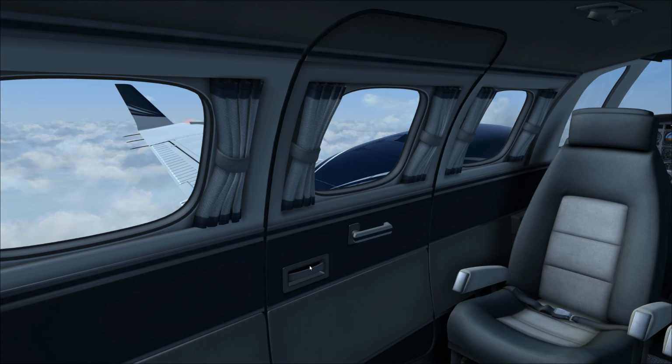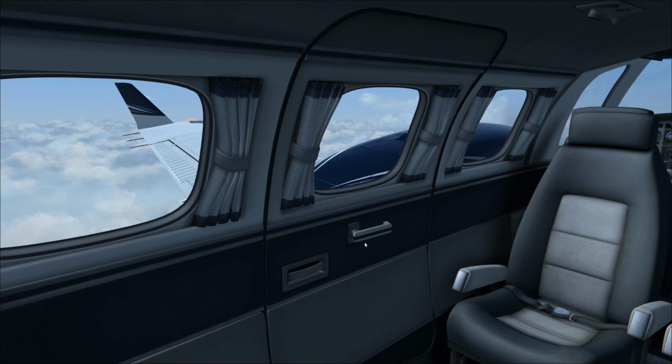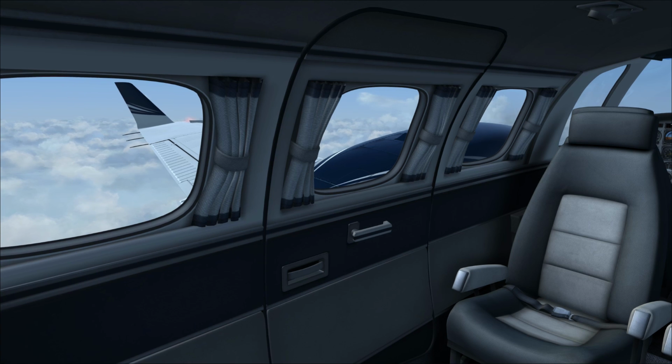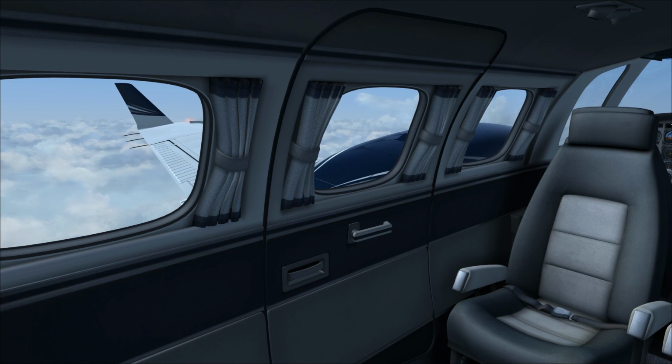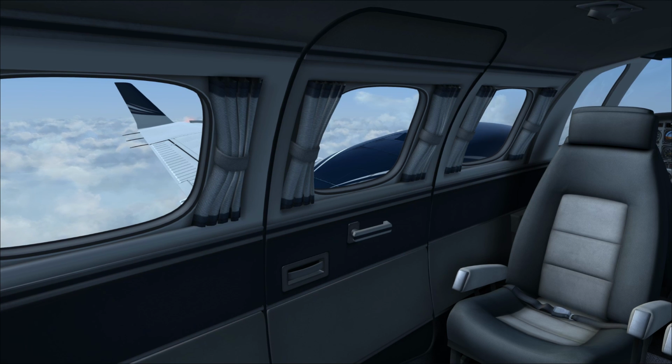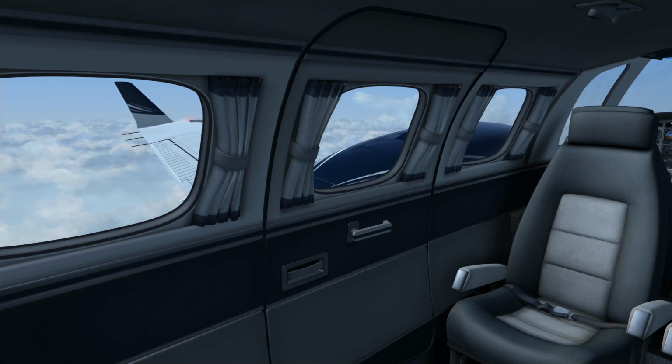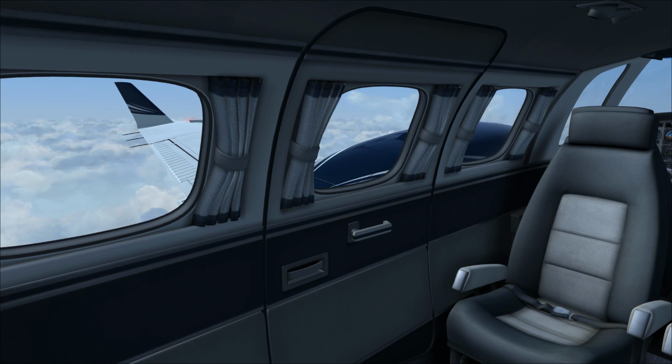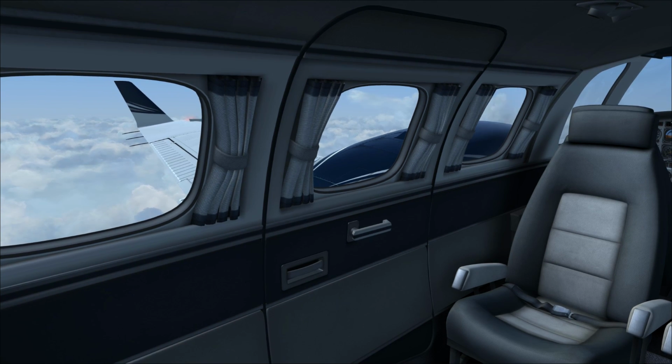And I'm not going to do it right now because I don't want the alarm to go off, but there's something really funny that happens with this door. Don't ask me why I was testing it, but if you try to open up that door while in flight, it does something pretty cool, which is that it won't fully open. It just kind of shutters because of the wind, and that air pressure keeps the door shut. So it shutters, and it really looks like what would happen if you were to open up a door while in flight. Minus the fact that you lose pressurization, everybody would pass out in a few minutes. But pretty cool little animation. You can try it on your own time if you get this aircraft.